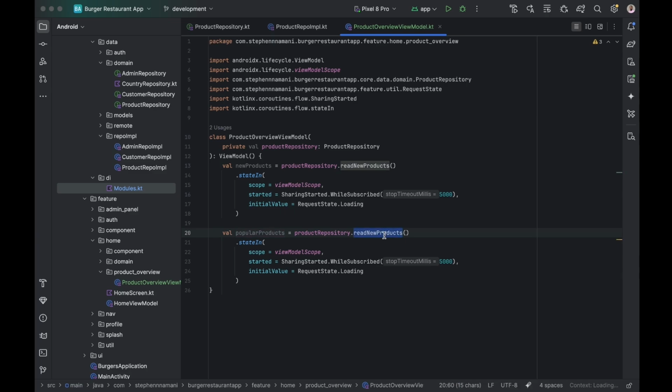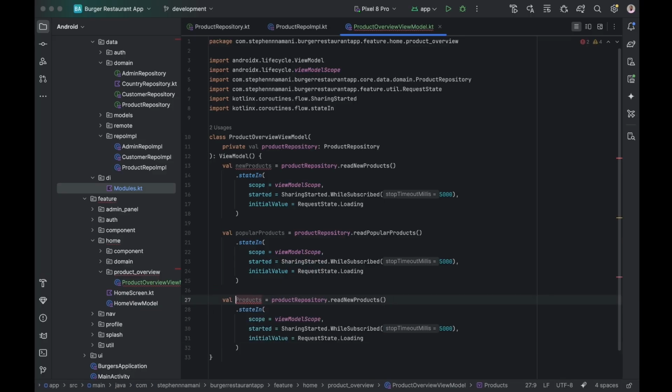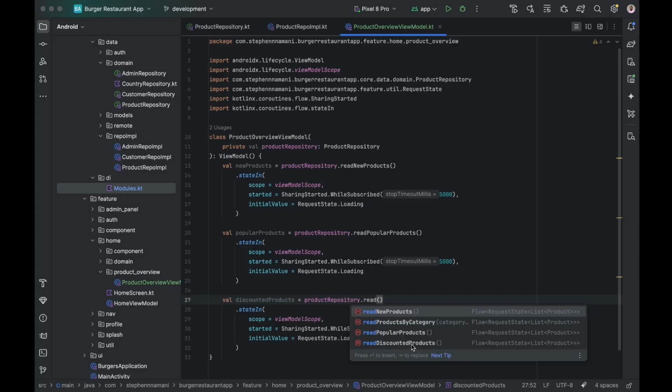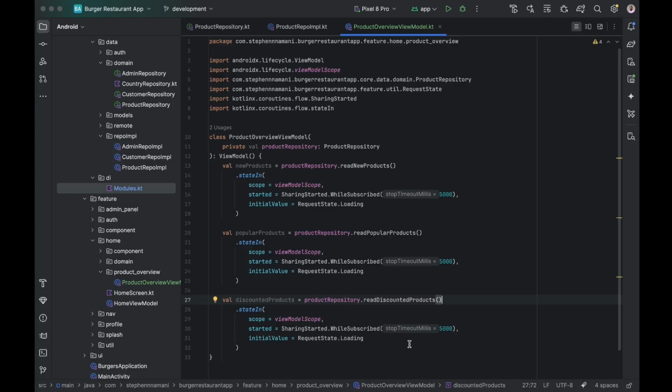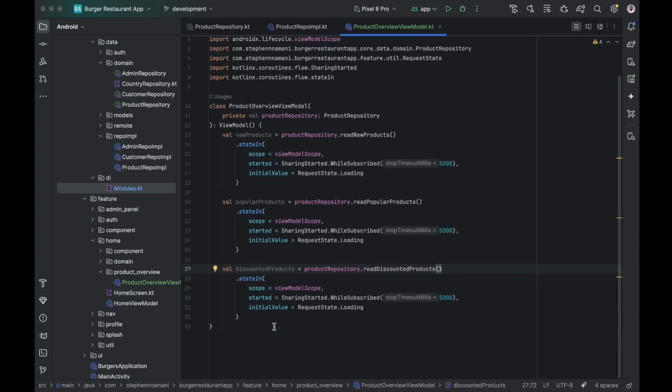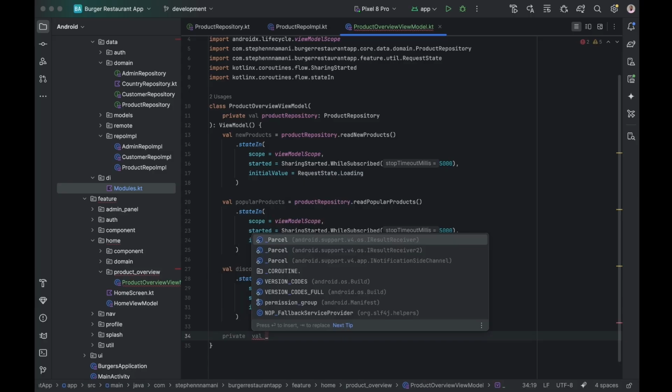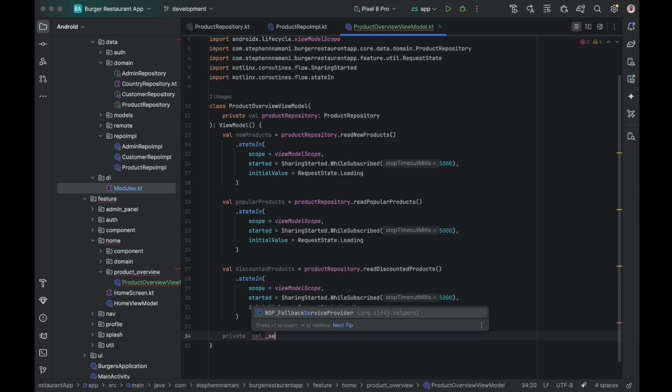Here we call our read popular products, and also for our discounted, we have discounted products, and here we call our read discounted products. For our category, we're going to create some private variables because we only want to read the selected category, not all the categories. So here we'll call a private val, and to expose the state we say selected category.